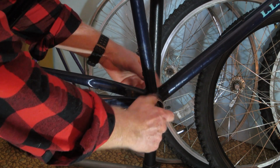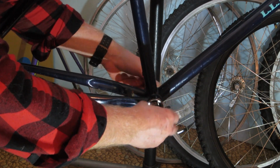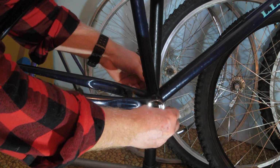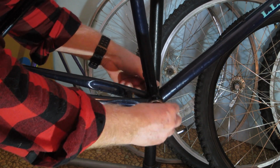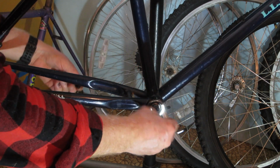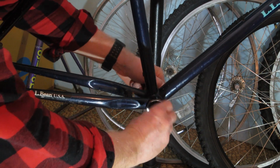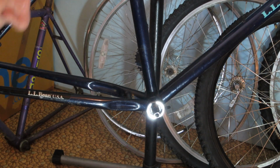And I'm just going to do it up slightly better than hand tight. Take these stock nuts off it. I'll save them for something, who knows. I've got a whole jar of nuts and bolts and screws downstairs. And then just hand tight. That's all I'm doing right now.